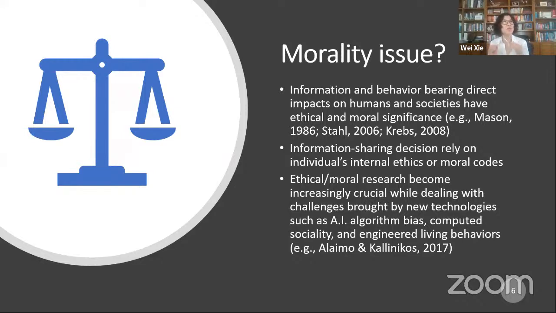And thirdly, I choose this moral lens because the moral and ethical issue becomes more and more important as we switch from the physical world into the cyber or virtual world. A lot of concepts have changed. For example, AI algorithm bias, and also we are more and more living in what is called engineered behavior, because we get recommendations from search engines, and we follow the patterns or prompted suggestions. So our behavior becomes a generated behavior rather than one that comes from our own choices. So it becomes an issue. That's why I choose this particular lens for the study.